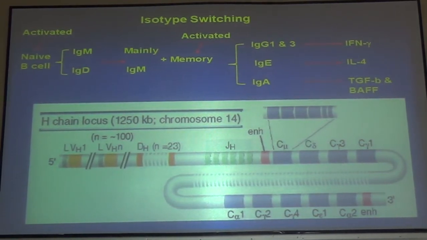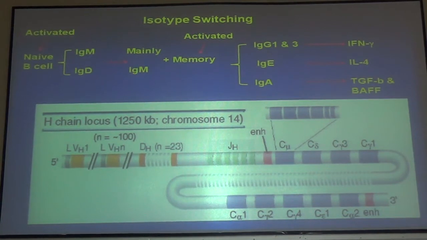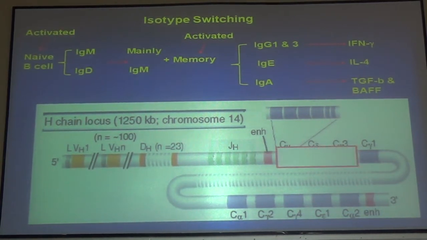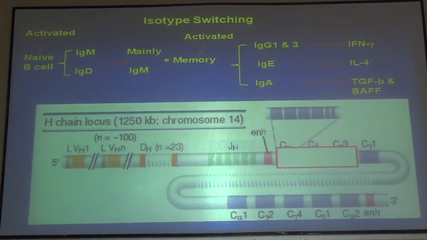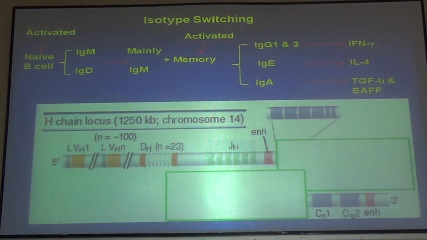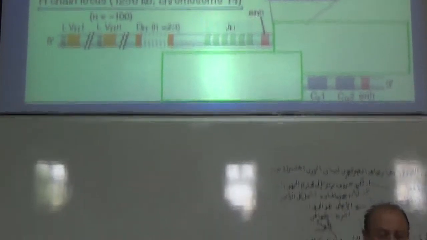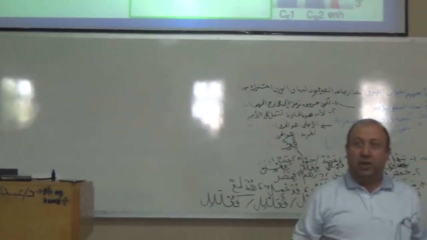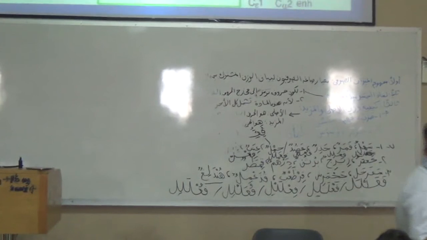But when the cytokine is produced in the germinal center, what they do is cut this section. They cut it and link this one with the variable. So what is that? That's why they have IgG1. You understand? And the same thing, if it is IL-4, they cut this part and bind the variable region with the C epsilon, which produces IgE. So based on what kind of cytokine it has, they cut the Fc fraction gene, bind it to the proper gene, and produce the proper antibody, based on the type of cytokine produced by the T cell in the germinal center.